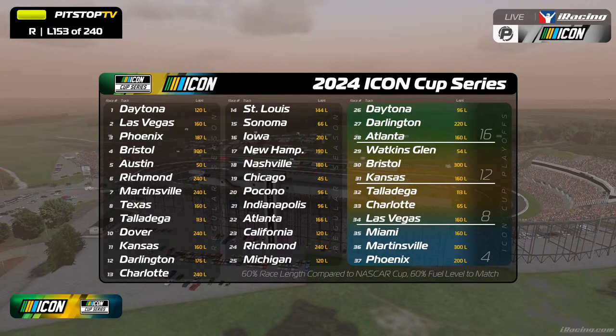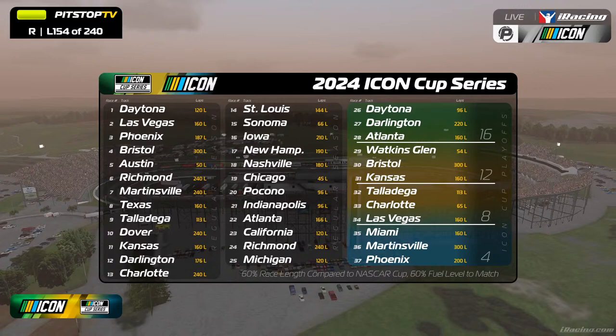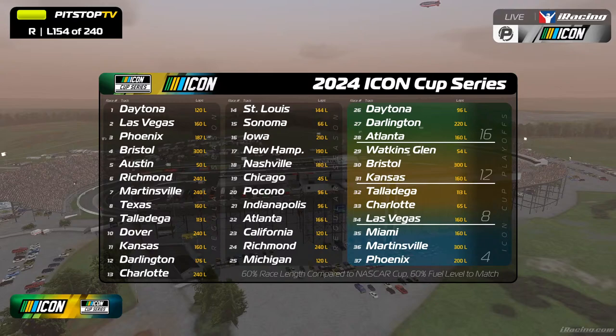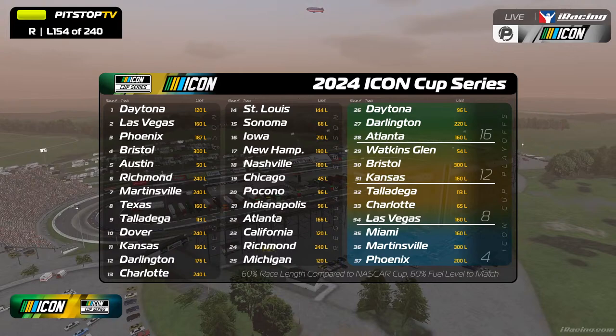Unfortunately, we won't be there, but we should be there for Charlotte on Memorial Day weekend. Love Charlotte. What a great facility. Great track. It is a top-notch facility. I know there was maybe some Twitter beef earlier this week, if you saw it, but SMI does a fantastic job managing all of their racetracks, and Charlotte is certainly the prize, the crown jewel in some ways. They have 6 or 7 or 8 different configurations they can have racing on all at once, if you count the Legends Oval and a couple of the road courses and such.